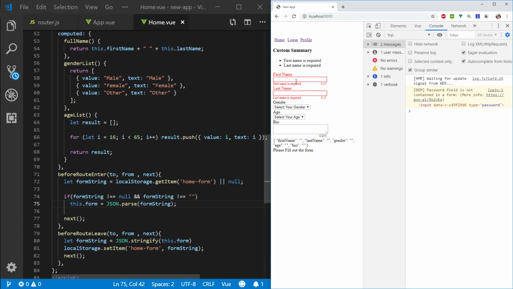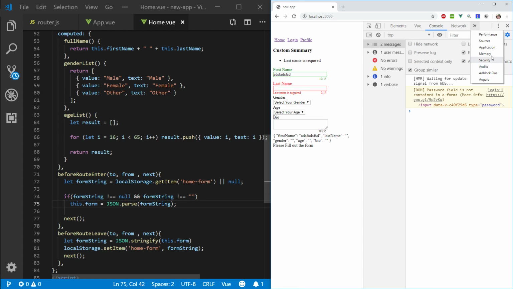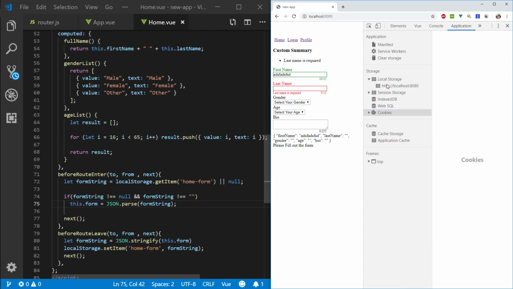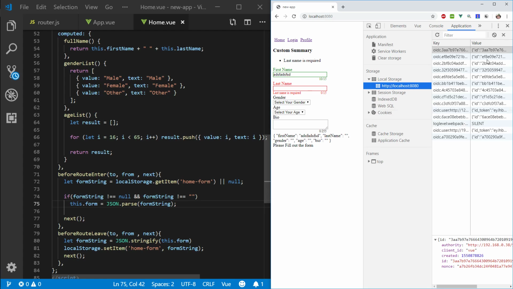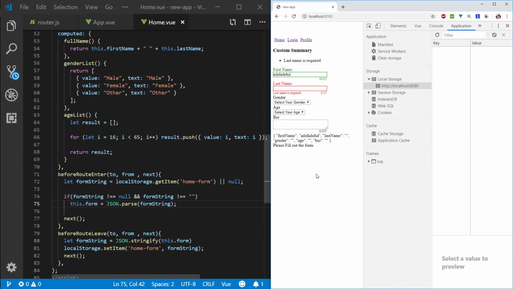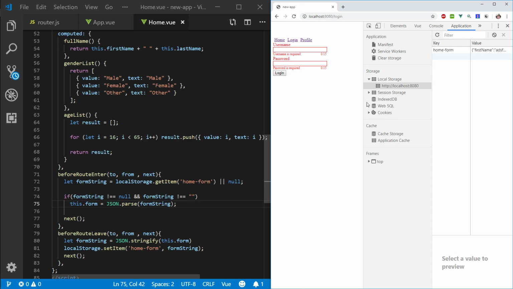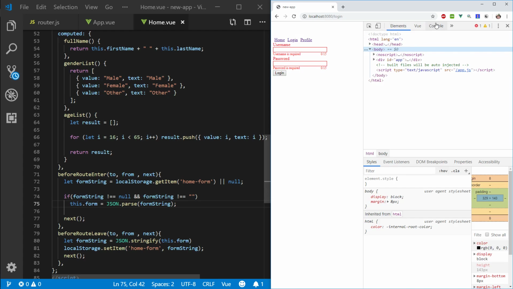Cool. So let's go to this form. Let's actually look at our application here, and we'll go into local storage. And all of this stuff has to do with my OpenID Connect stuff, so don't mind this. I'll just delete it for now. And let's leave this page, right? And here you will see inside your application tab local storage for your route. This is the information that we got stored, first name that I've just written, and if I go back to home, I'll get an error, of course.